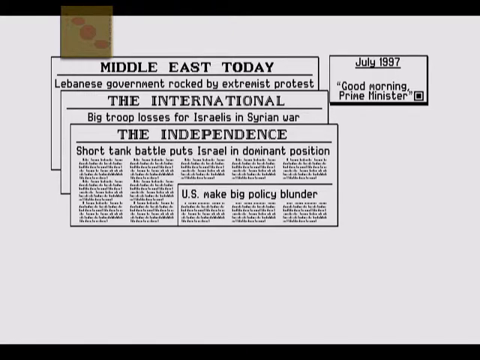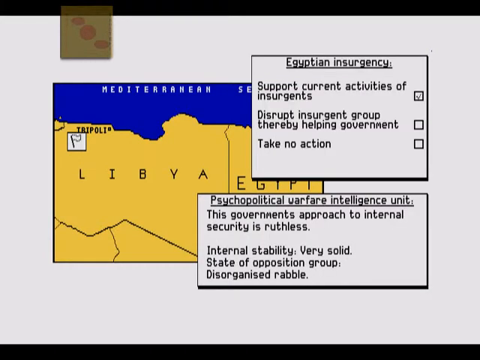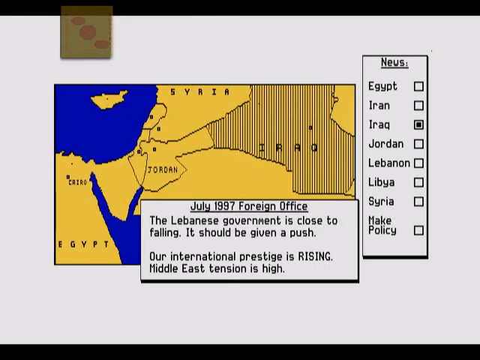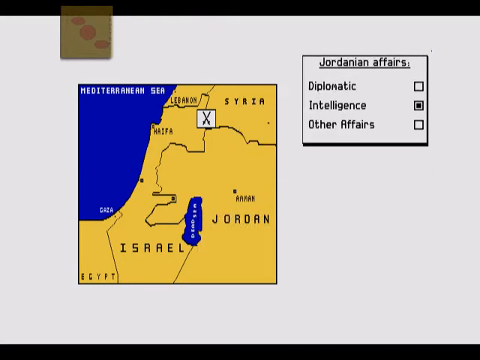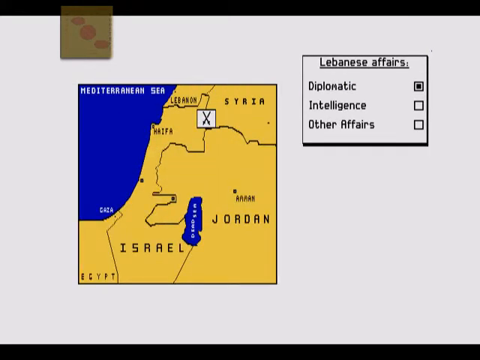Lebanese government rocked by extremist protests. Big troop losses for Israelis in Syrian war. That's bad. Short tank battle puts Israel in dominant position. That's good. Alright, keep supporting them. Iran the same. Good. Jordan, favorable. Good, good, good. Keep trying to improve. At the same time, we're improving our insurgents in Jordan, which is fantastic.